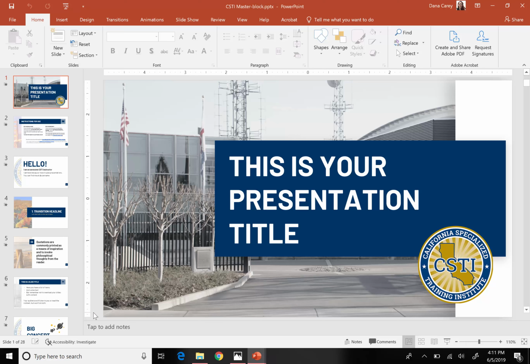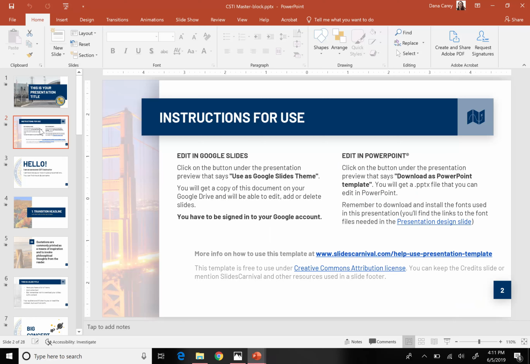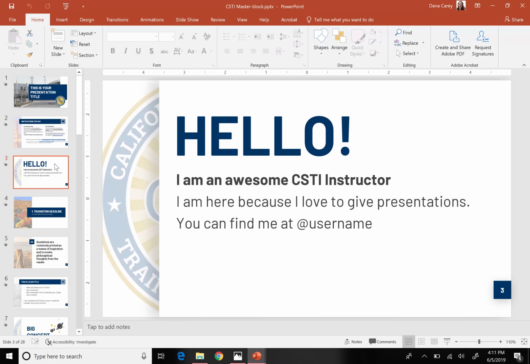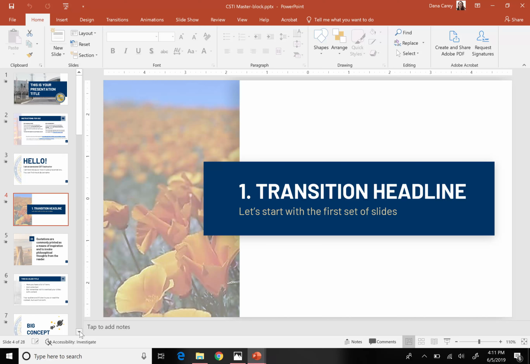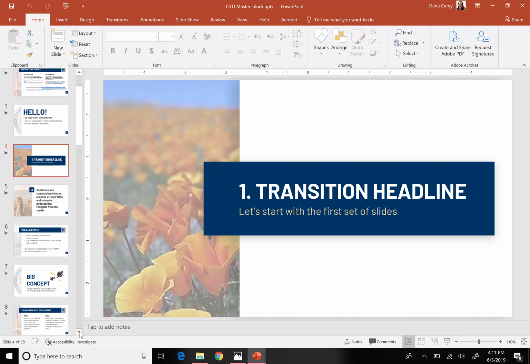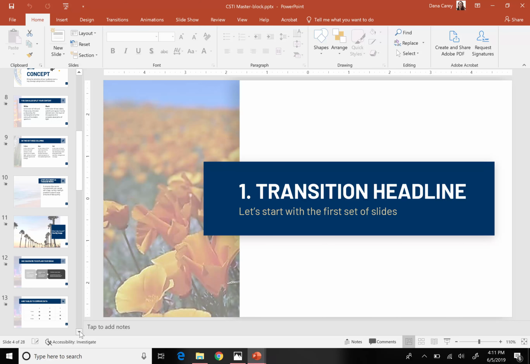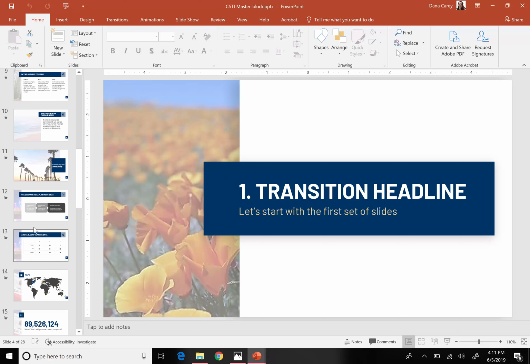This one's called the block format. It's a more traditional white background with block coloring. It has pictures from all over California. It has transition screens. It's got a number of different things that can be used when any one of our CSTI curricula are placed in this slide deck.